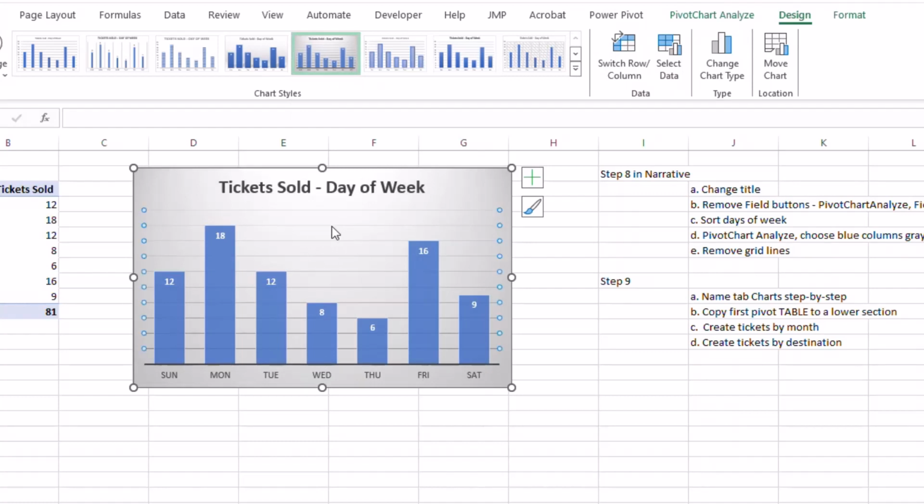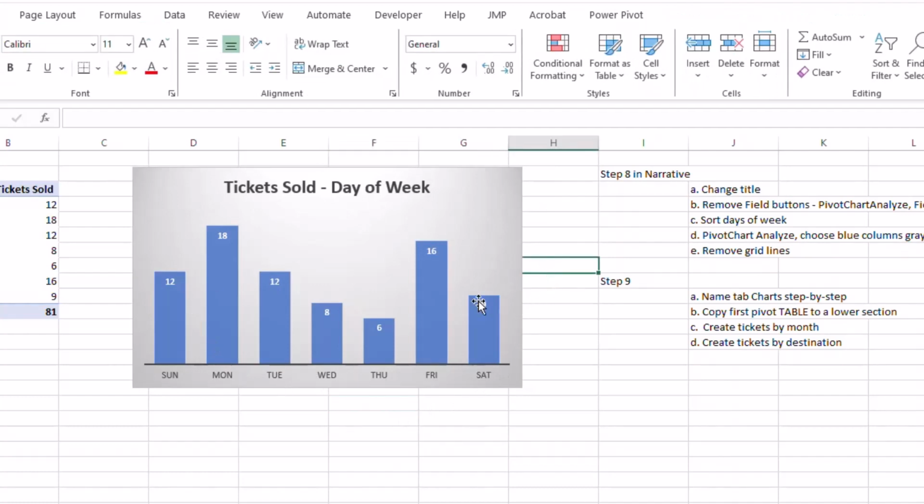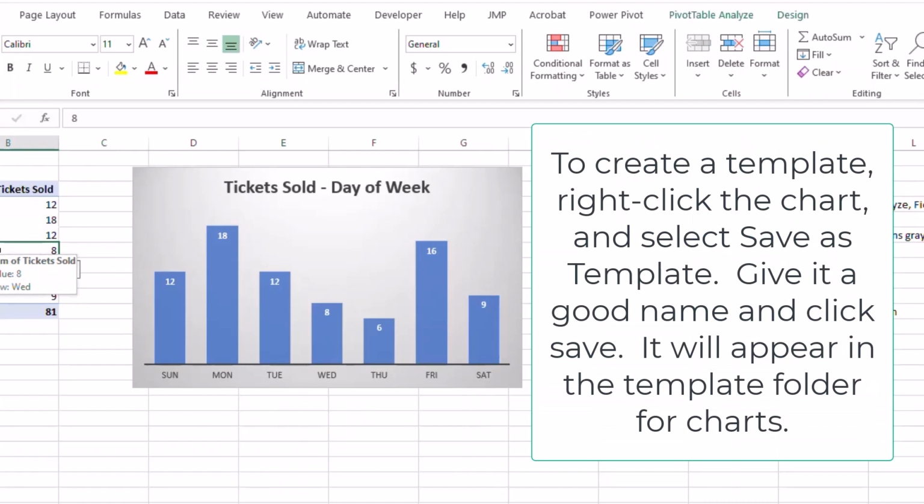We can get rid of these grid lines. You see that they are highlighted, and then I'm going to hit delete on my keyboard, and those grid lines are gone, and I think that looks pretty good. I didn't show you in this example here, but one of the things too is you can create templates so all your charts will follow the same format, and I do demonstrate that later, but I'm not doing it today.